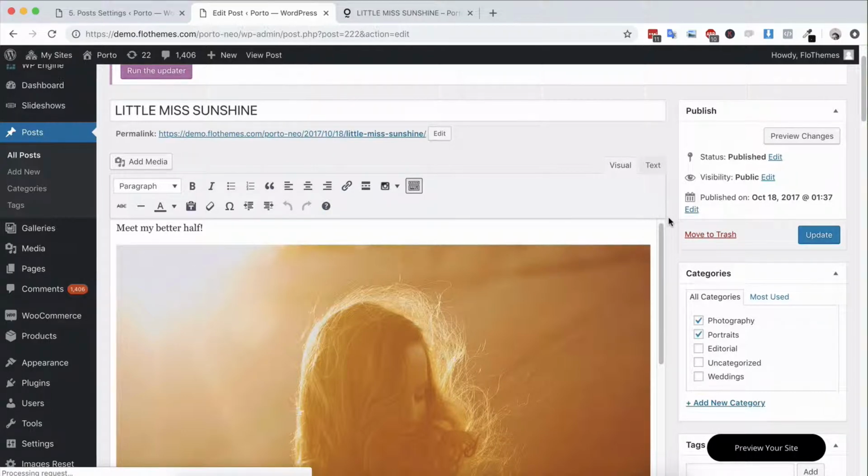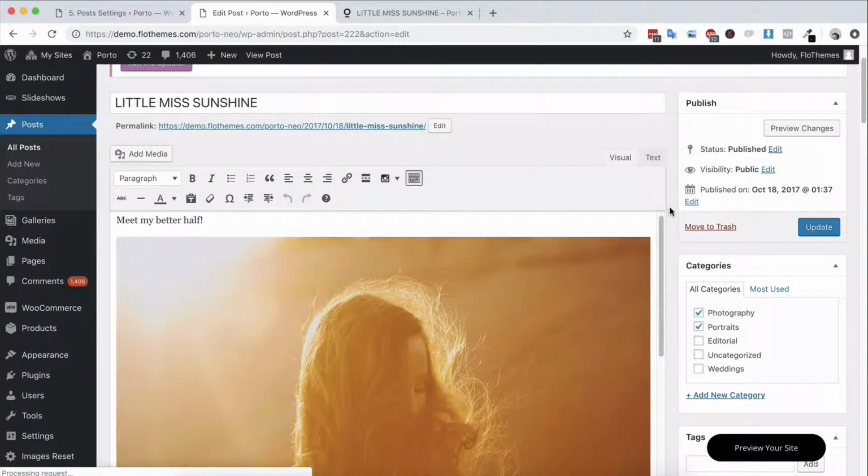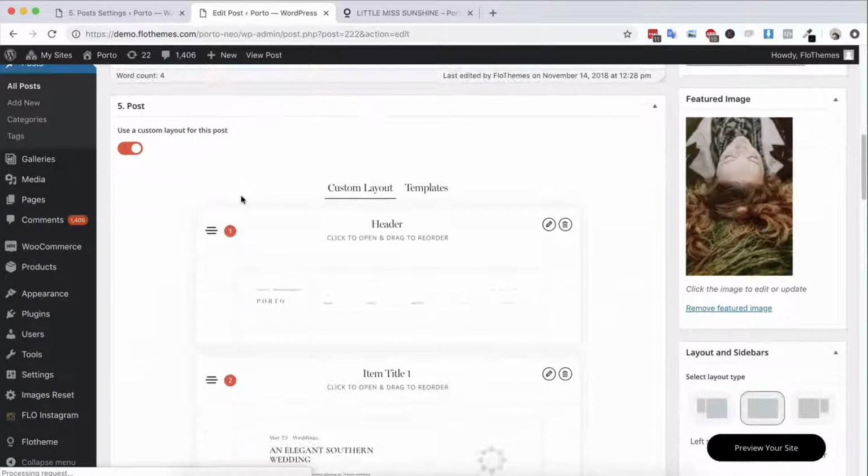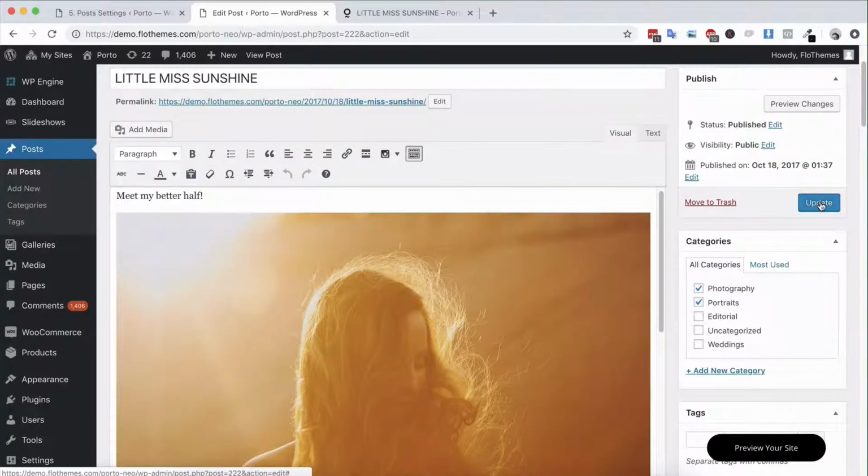So that's it, folks. It's very simple to create a custom blog post. And again, to do that, you can scroll down to the post section below the main content area, enable use a custom layout, and of course then in the custom layout section, add, remove, move around the blocks, and then just update the page here, and that would be it. So that's it, folks. Go ahead. You can update your blog post settings area if you need to for the global layout, and if you want to create unique single individual posts, enable the custom layout option inside the post here itself and create the layout that you need.